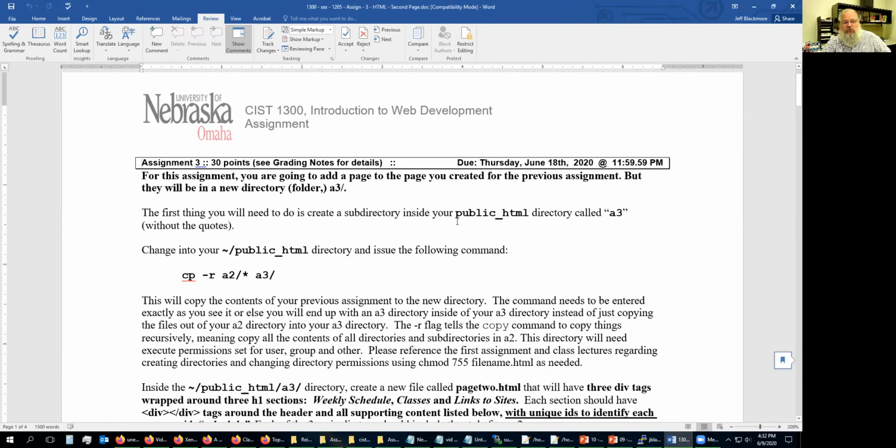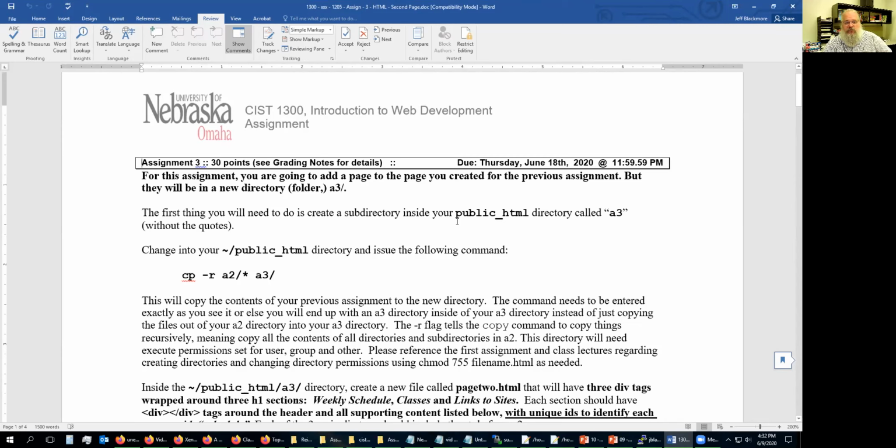Obviously it's cp, which means copy. -R stands for a recursive copy, which means it's going to take everything, including subdirectories like your images directory, inside of your A2 assignment and copy all that stuff over to A3.